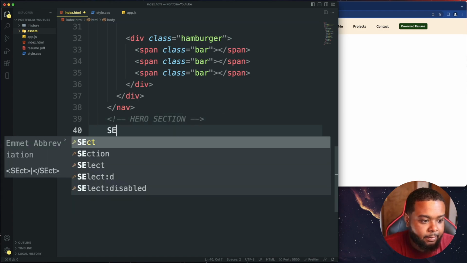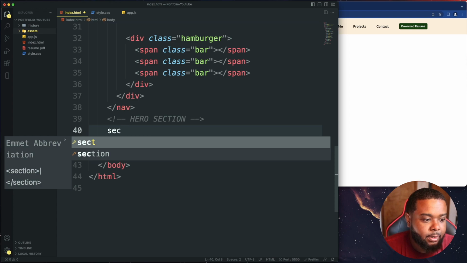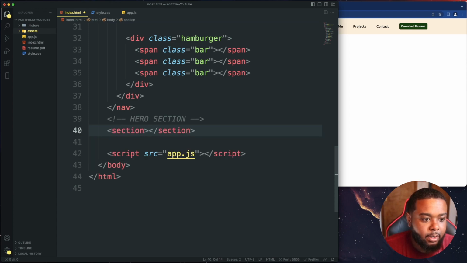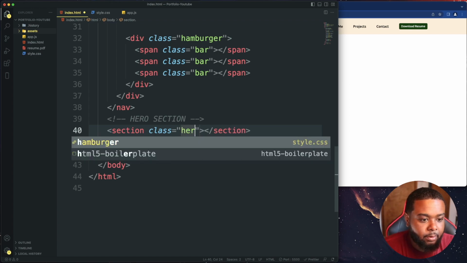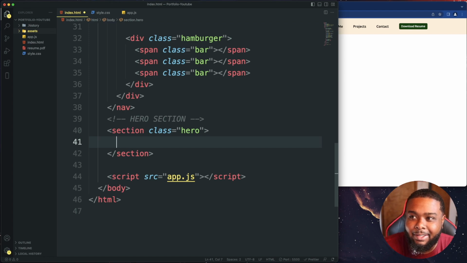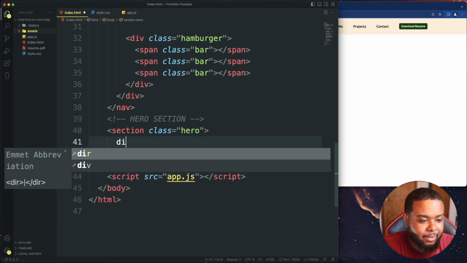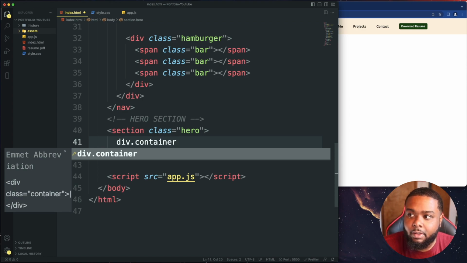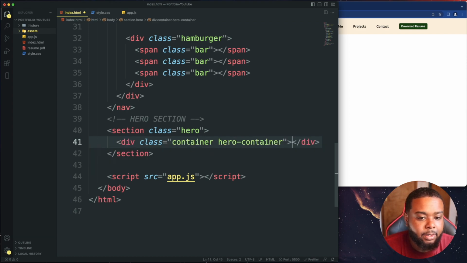So let's do section, and this is gonna have a class name of hero. I don't know why I keep saying class name like it's React. And for our div, I'm gonna do div.container.hero-container, like that.